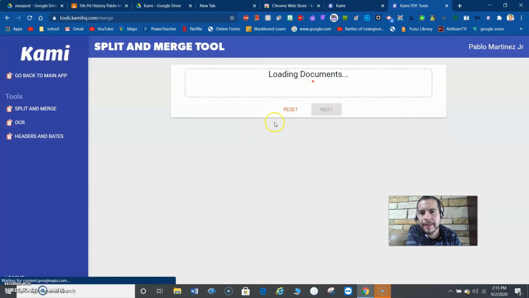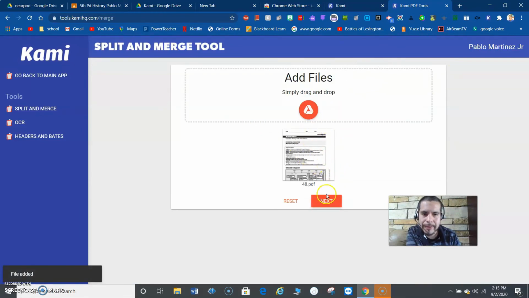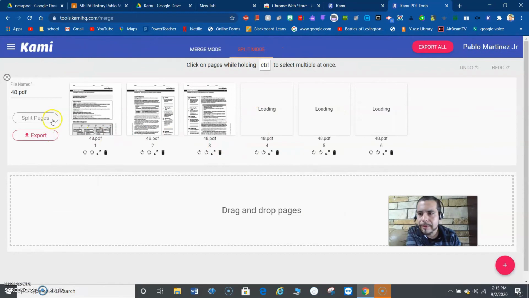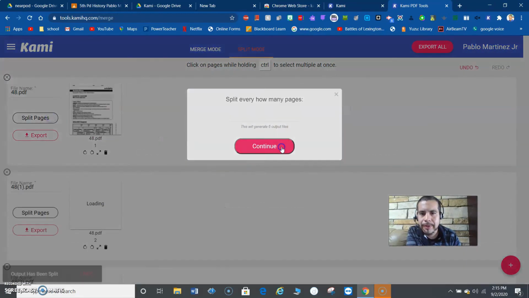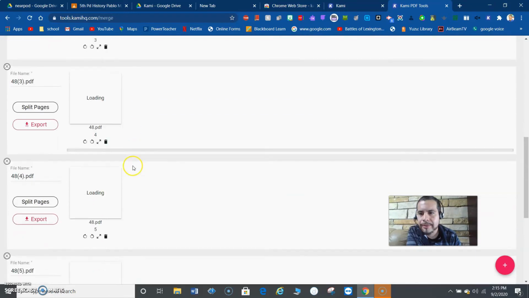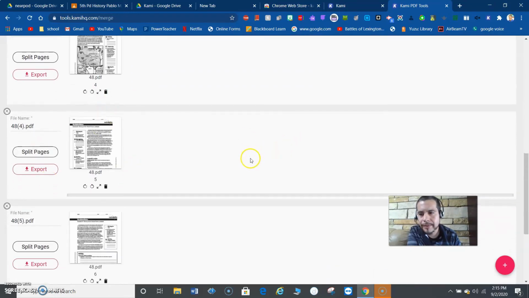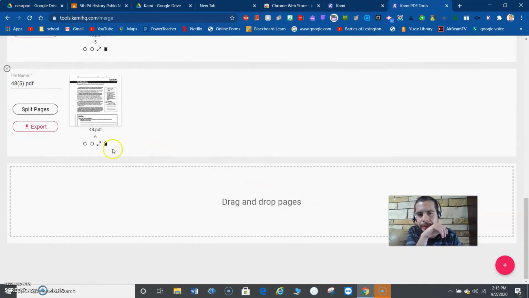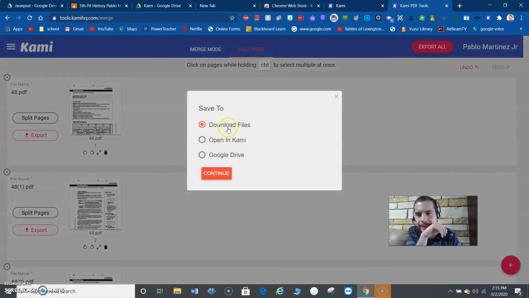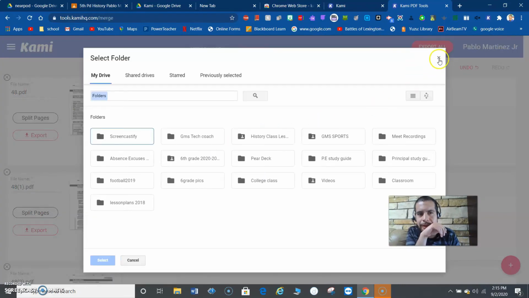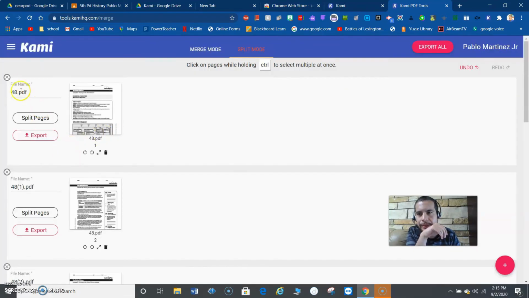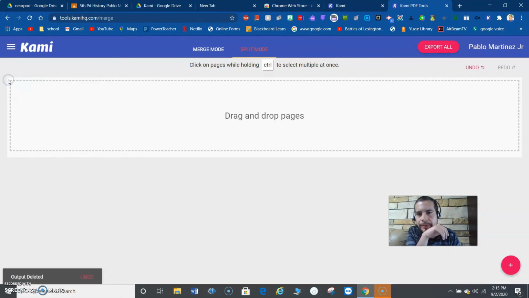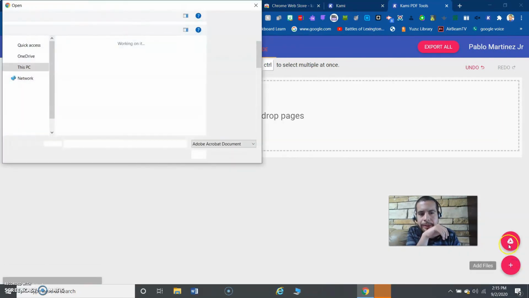Kami. Okay, so this one had like 7. I could separate them individually and put them as individual assignments. So split pages, and you put 1. And I have them here individually now, and it'll put it back into my PDF split individually. Okay. So once you're done, you would just put export. It will ask you where to put it. You could put it on files or to your Google Drive. It'll send it to your Google Drive. You select the folder, and like I said, it'll split them one by one. Or let's try another one.